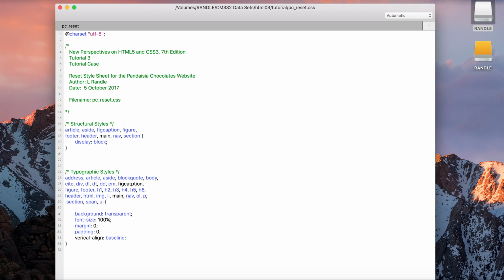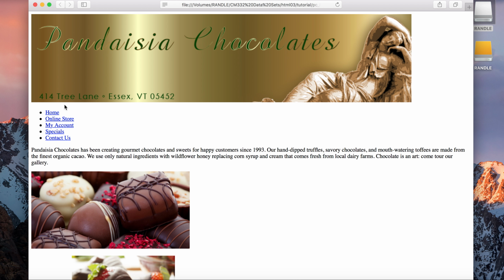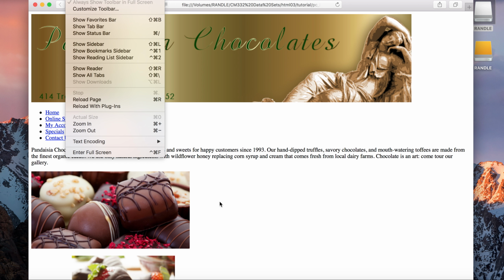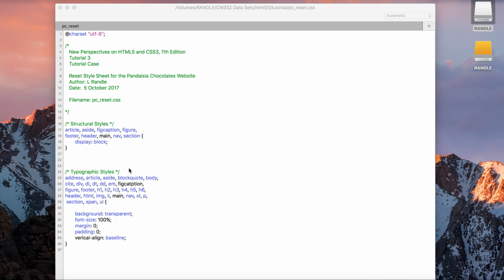Moving on to step 2, we're going to add some more style rules to remove all list markers from the list items found within the navigation list. Let's go back and see. Okay, this is our navigation list right here, right? Okay, so let's start typing that in. That's nav UL, that's nav unordered list. So I'm gonna do that after my line 36.